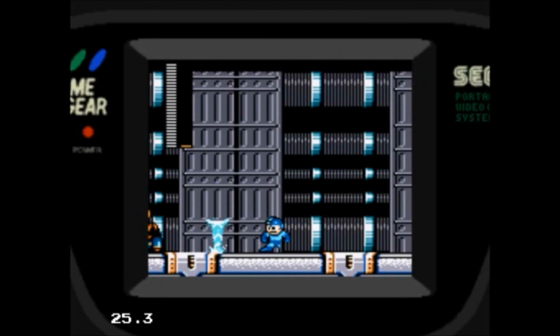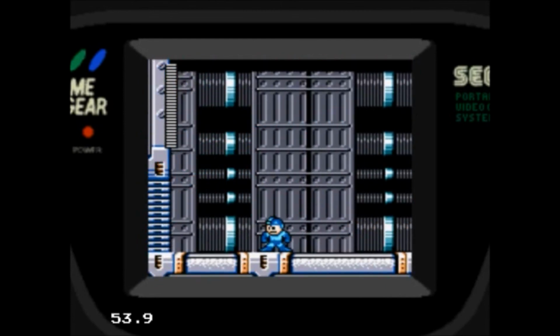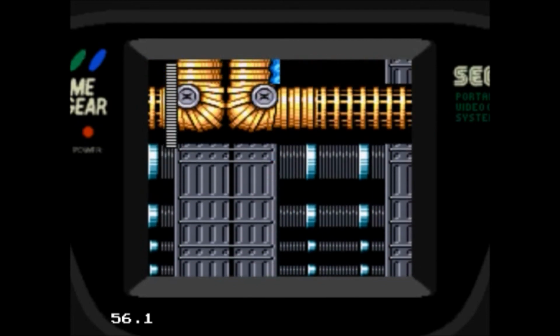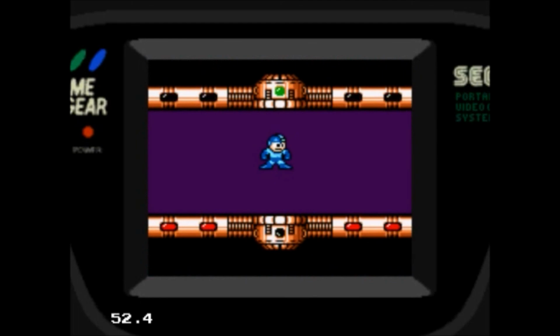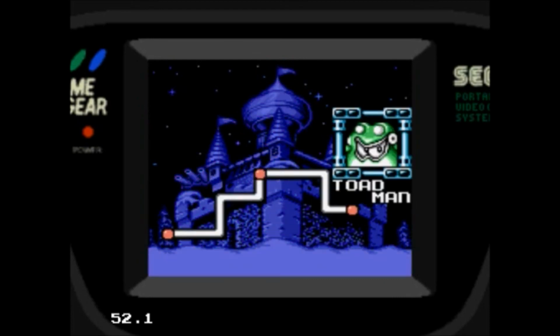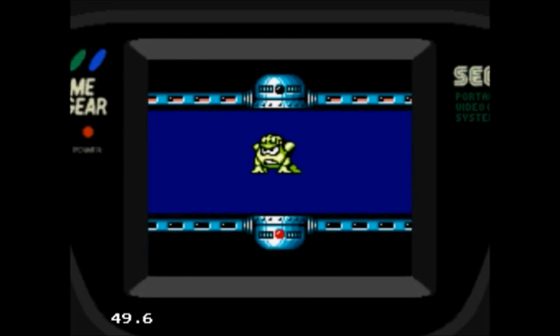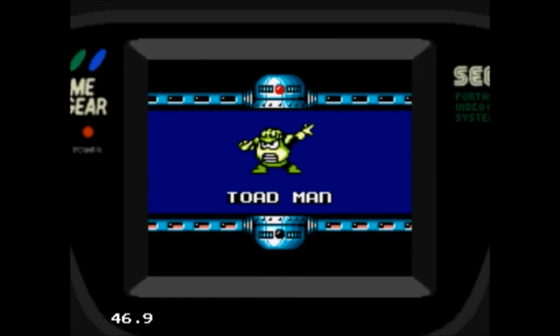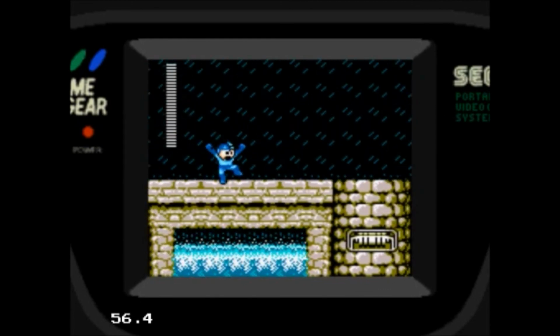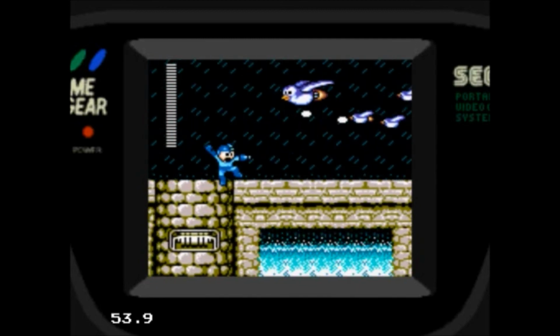Am I gonna sweep him this time? I did! Nice. And we get the water wave, or wave weapon as they call it here. What's next? Toad Man. Still got the pushing us back.